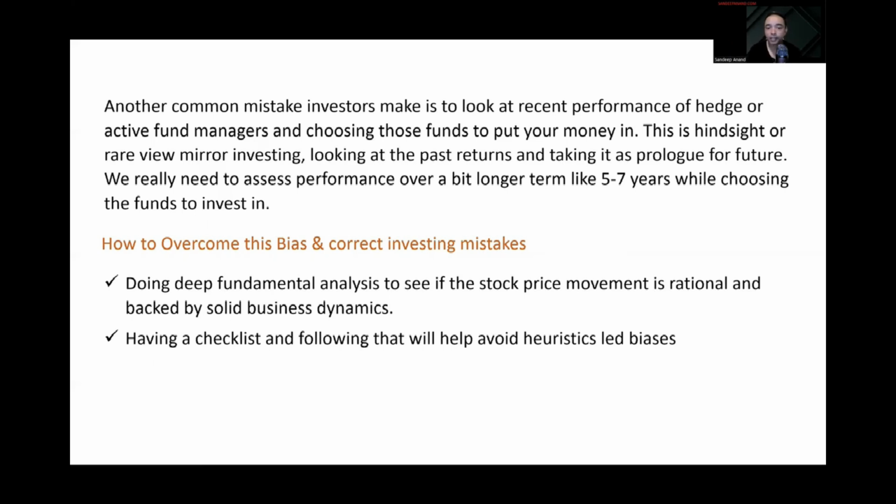Having a checklist and following it will help avoid heuristics and heuristics-led biases. The best way to beat any behavioral bias, for that matter, is to have a checklist. And second is to have a process in place, a method in place. As I said, the first step is to take the balance sheet and annual reports and do the analysis without even looking at the price earnings ratios, any of the ratios, any of the shortcuts, then arrive at the valuation and then compare it. And that is a good reflection process. So once we have a process in place, and a reason why a stock appears in your watch list, why you have to invest after going through a checklist, the process will help evade all the negativities and the biases.